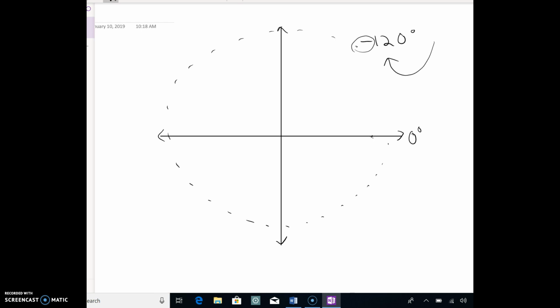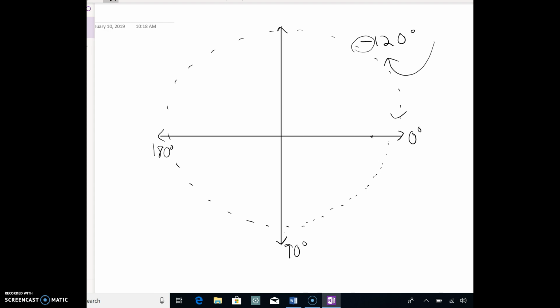So we have to travel in a clockwise direction 120 degrees. That's what that's telling us. So if we travel in a clockwise direction over to the negative y-axis over here, we have just traveled negative 90 degrees, but I'm just going to call it 90 because we already know the angle is negative. And if we continue traveling in a clockwise direction, after the 90 degrees on the negative y-axis, now we have the 180 degrees on our negative x-axis.